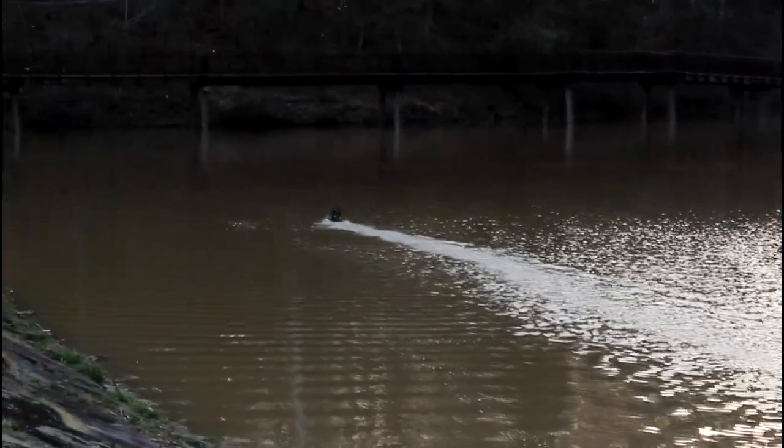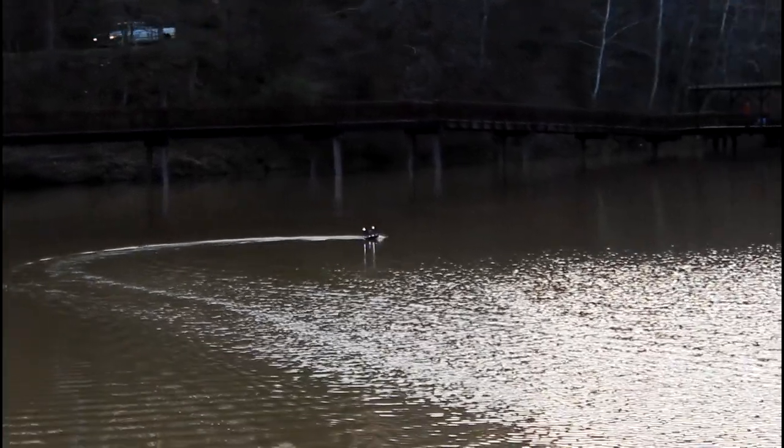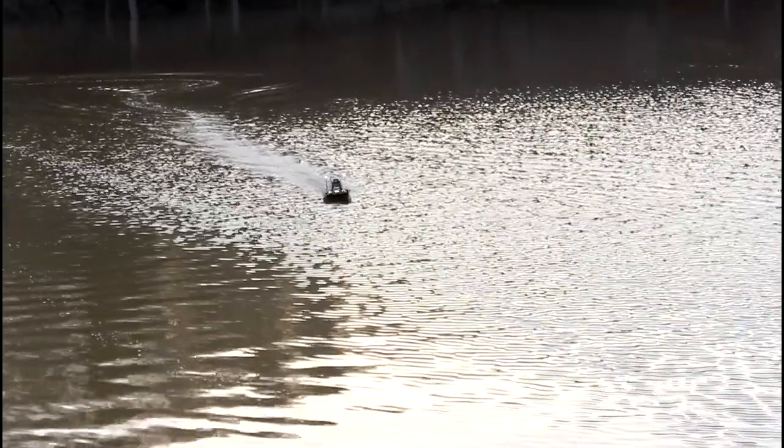It does like to hop, but that might be our lack of boat skills. Could be going the wrong speed, not going the right angle. Yeah, but we're using a little power, so maybe. Oh yeah. We've had a good run already.